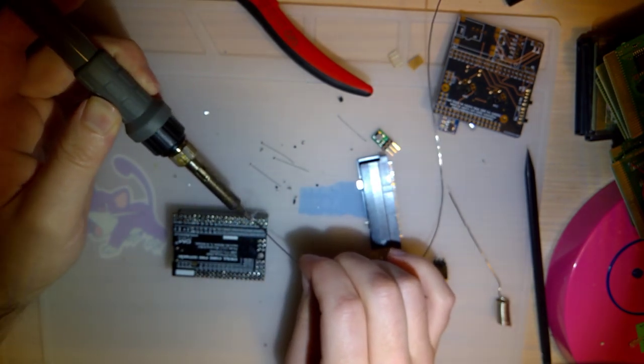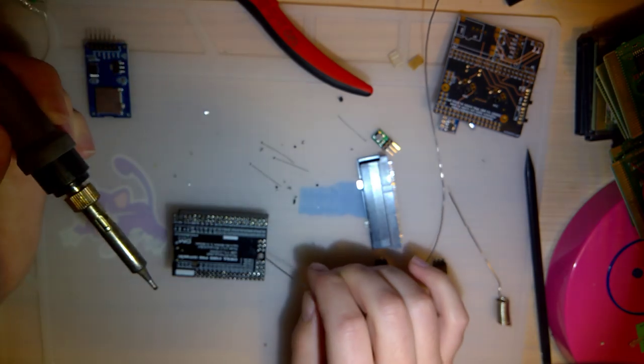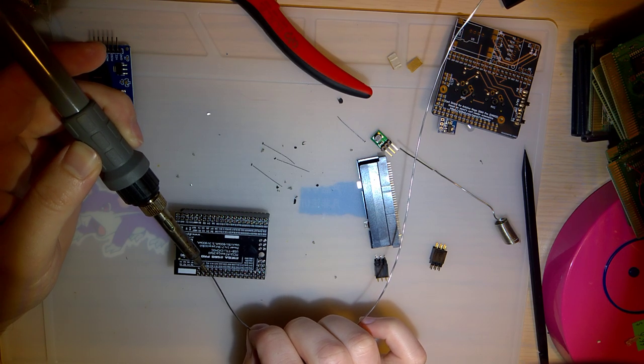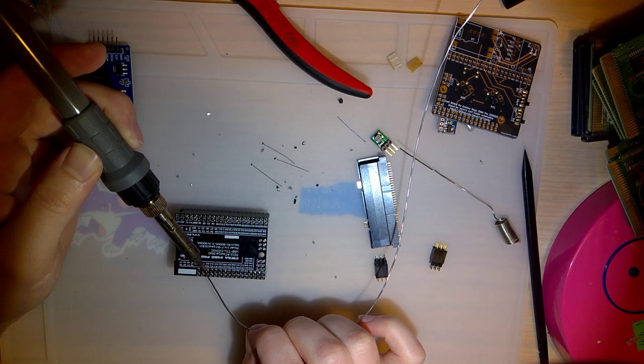The reason I'm swapping back and forth between solders is I want to try and use up the rest of this, but I don't want to have to keep trying to feed solder while I'm doing this.